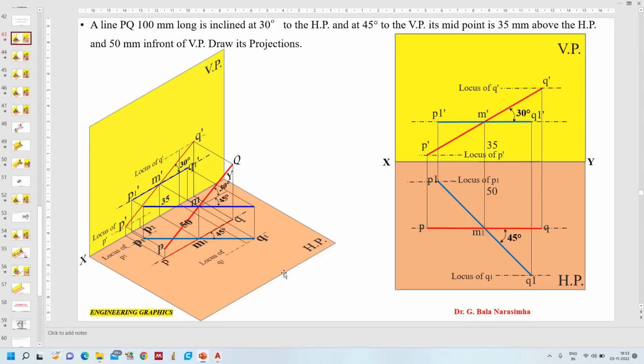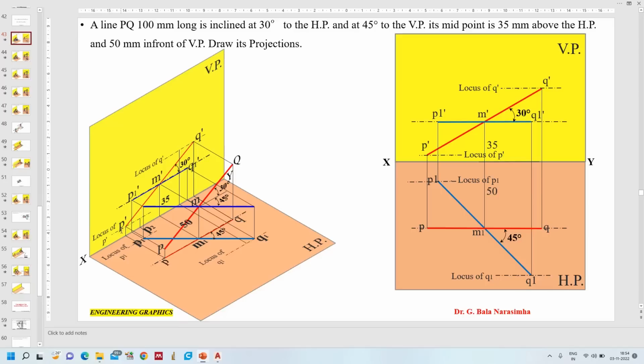When the observer sees from this side, you can see the projection, that is the front view, falls on the vertical plane, P dash Q dash, and when you see from the top, the top view falls on the horizontal plane, that is PQ. You can see the same here. The front view is 35 mm above HP, the midpoint which I noted as M dash.